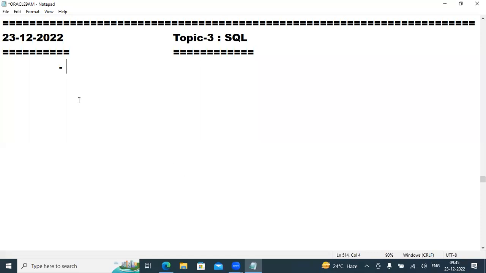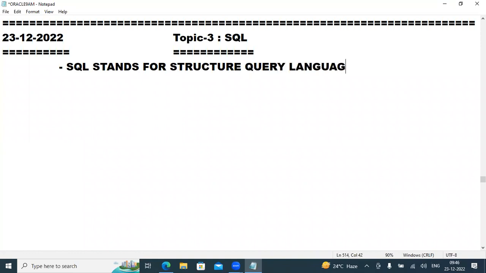And here, what does SQL mean? SQL stands for what now? Structured Query Language. Write down: Structured Query Language.